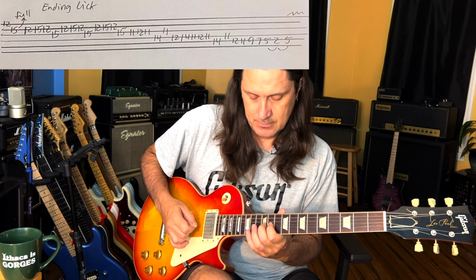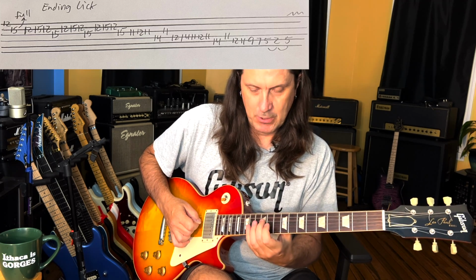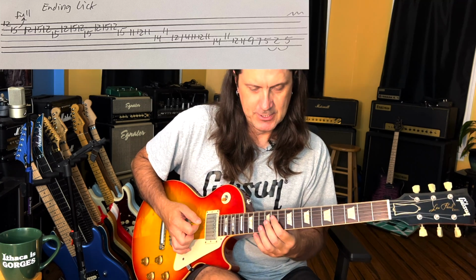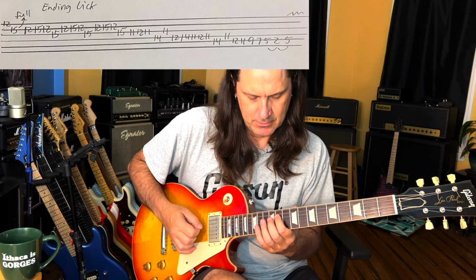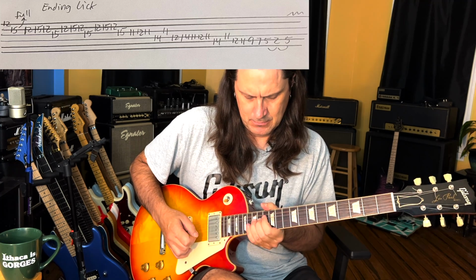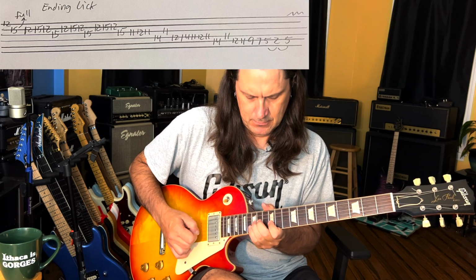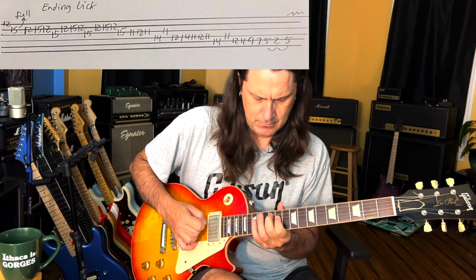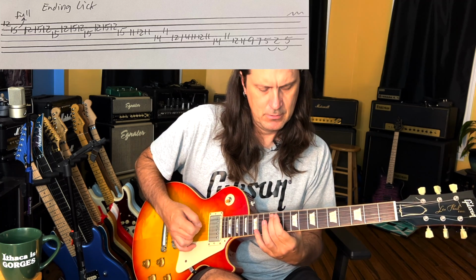So we're going, and then 12, 14 on the D. And then we replicate that lick we just did on the G string, but we're on the D string. So. And then we go.